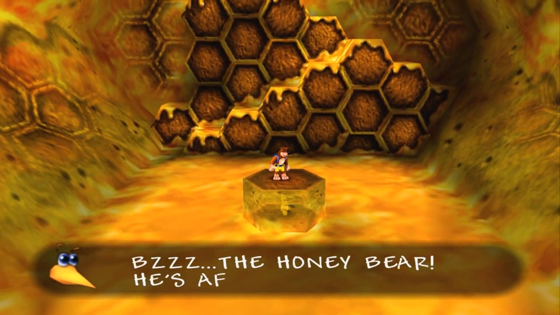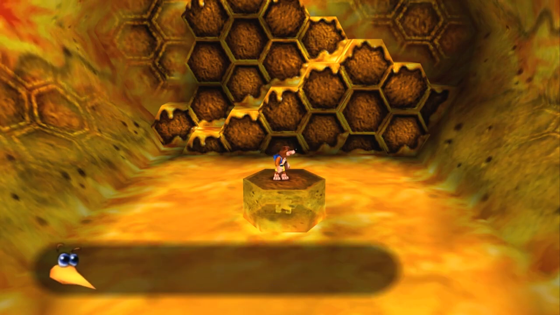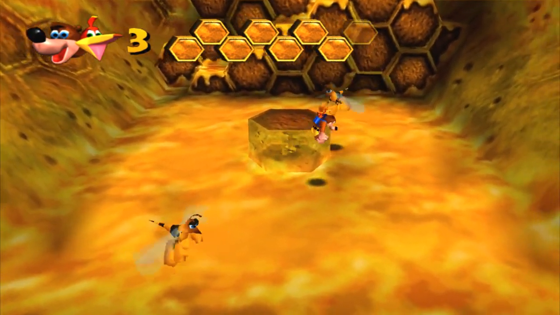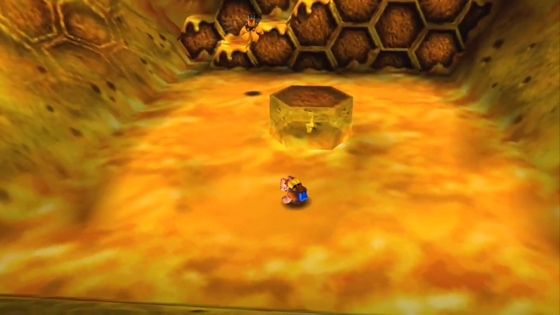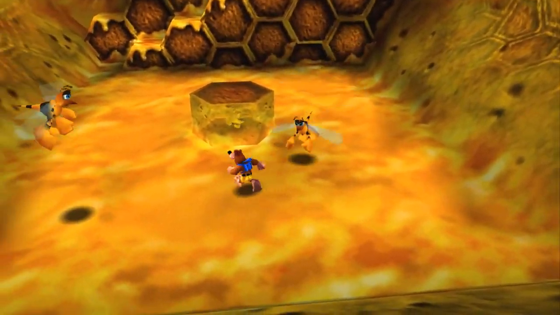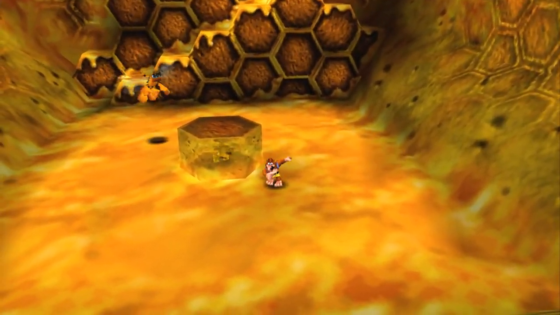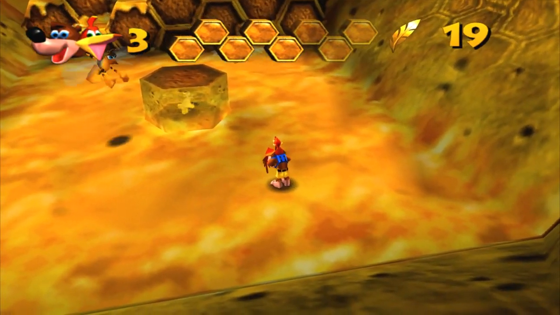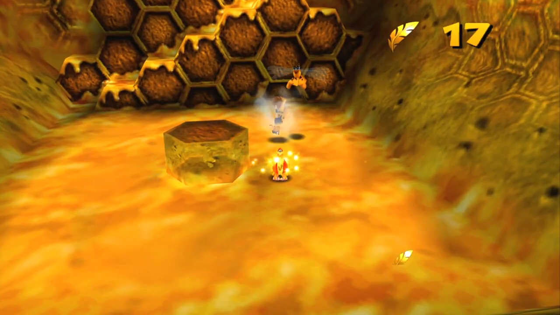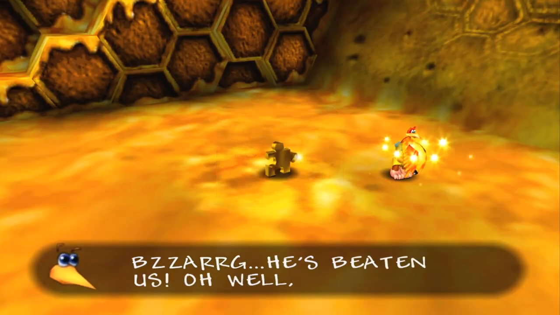The honey bear, he's after Grunty's golden honey piece. It's not honey piece, but... Sting him, Zubas! Oh, maybe this is where the maniacal bees idea came from in Conker's Bad Fur Day. Well, maybe, but what turned into something difficult, what am I doing? Let's make this easier. You guessed it! Charge! Is there a set number of these guys? Yes. Okay, I thought it was on a timer or something like that. Here, just take it!